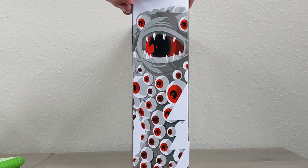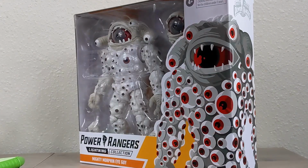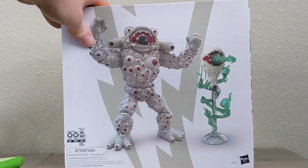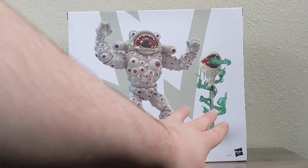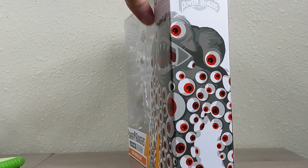Here's the side of him and the other side of him. So you can see all of his eyes that Hasbro did not paint on here. I mean, they painted a good amount of him. And we got the back, so you can see he also comes with his big singular eye, which is really, really cool. There's a lot about this that I think is really neat.